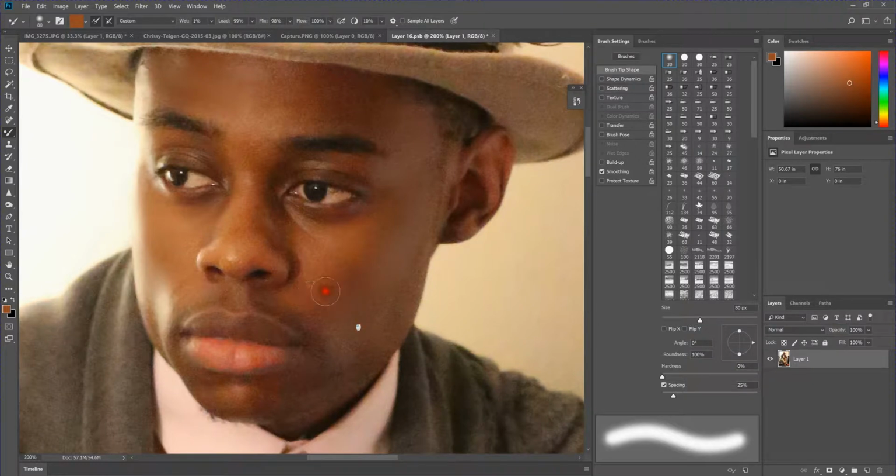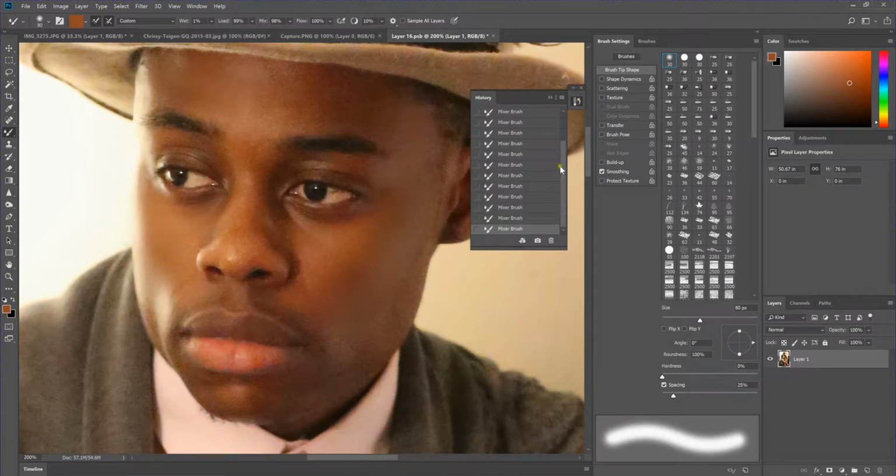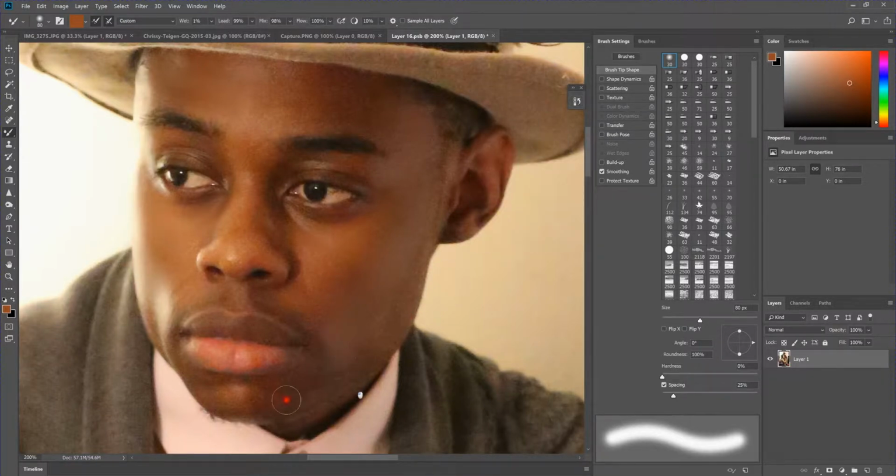And if you ever make a mistake, you can always just go back using your Control Z button, or just having this history right here. You can always go back to wherever you feel like you messed up at and then just fix it. Everybody makes mistakes, so keep editing using your brush tool, and always use your eyedropper tool to get the right color tone for the specific area that you're working on.